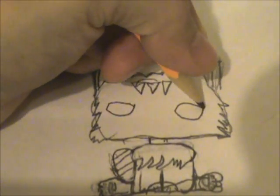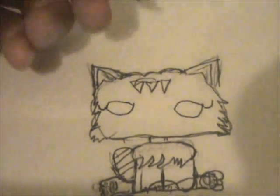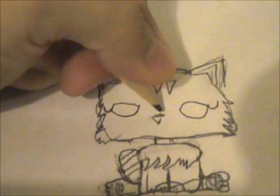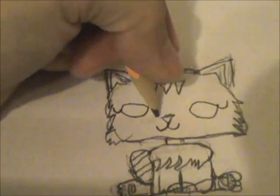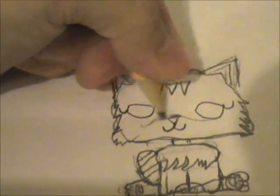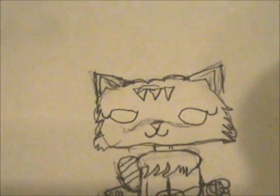And I'm just going to add her little eyelash. The eyelashes on LPS's vary, but this one has that type. So I'm just going to draw the snout, which is super easy to draw. Then kind of shadow in above there, so that looks more realistic. Doesn't that look cute?